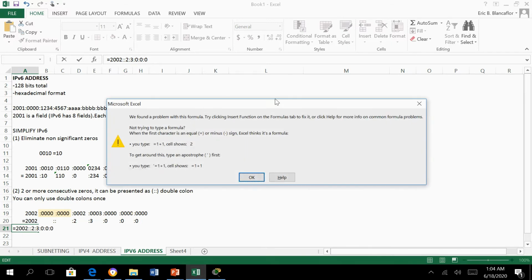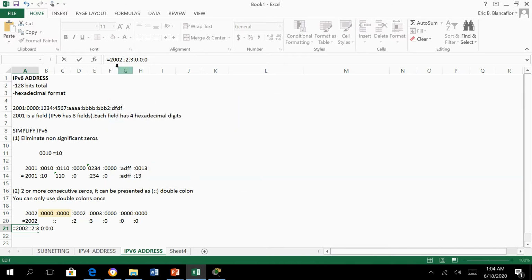Colon 0. There. Okay, that's how it is. I think better to just write it here. There, I think that's okay already. So this is the answer.